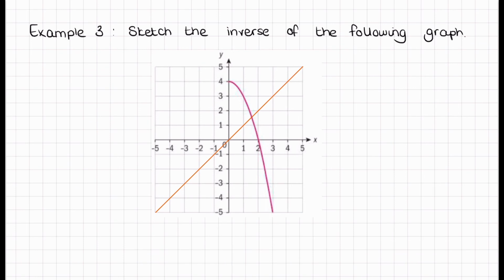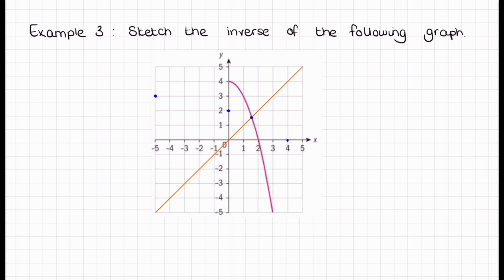You see here, the y-intercept is (0, 4). So on the inverse, that will become the x-intercept. So just put a dot at (4, 0). It's going to cross that line at the same point, so that stays the same. And you just look for some other points. Our x-intercept is at (2, 0), so that will become the y-intercept. And down here, this last point down the bottom, I'll just quickly circle in blue, is at (3, negative 5), so that will be at (negative 5, 3) on the final graph.